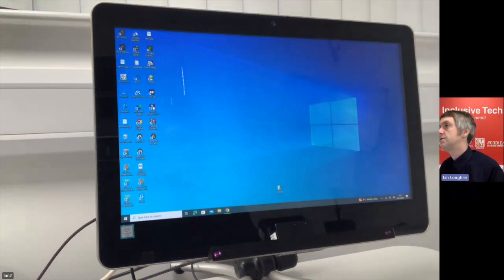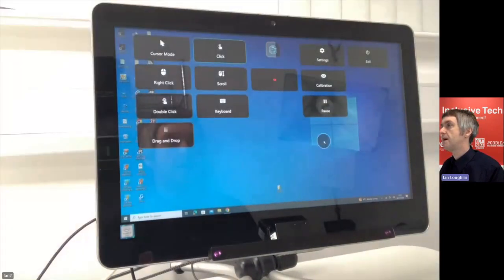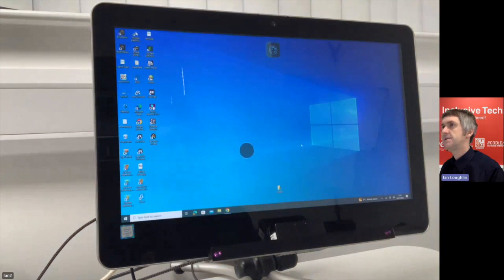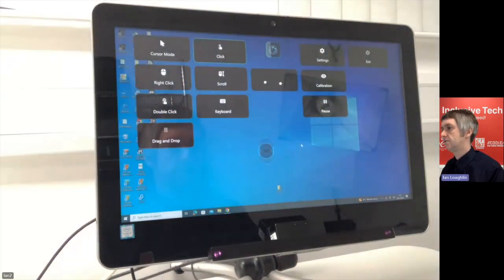The Skyle mouse software icon will reappear. If I just hover over that and make sure it's unpaused, now you can see I can click that using EyeGaze. You can see I'm moving the mouse cursor, this large circle here, with EyeGaze. Now I can click the control user interface again.